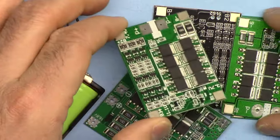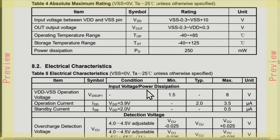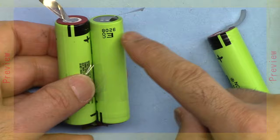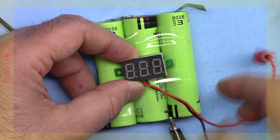Hi, welcome to product review by WattHour. In this video we are going to see how we can use this 3-cell labeled as 40 ampere lithium battery charger. These are all exactly the same with different shapes and different manufacturers. We're going to connect it to three 18650 lithium batteries. I'll explain the module, all the inputs and outputs, then look at each component and try to bring up the datasheet. After that I'm going to explain how to prepare the batteries and connect them together.